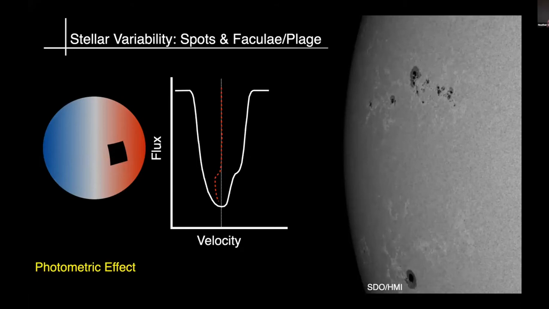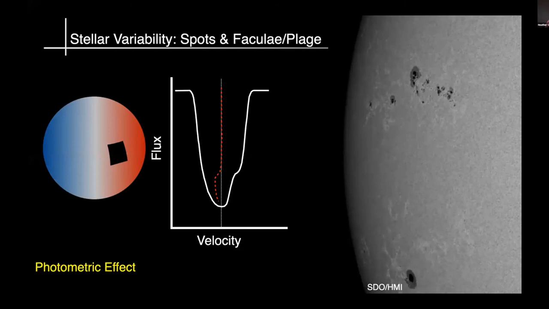And you can see that where there's a dark region, you end up getting an emission bump in the line profile. And that's because you have less light to be absorbed there. So there's an asymmetry that's introduced here. And if you were to go ahead and try and measure the centroid of this line, you are most likely going to measure a spurious velocity shift. So it might look like you have a Doppler wobble, but really what you have is just an asymmetry here. And this is going to be tied to the stellar rotation. So you often see this modulated by the stellar rotation period.